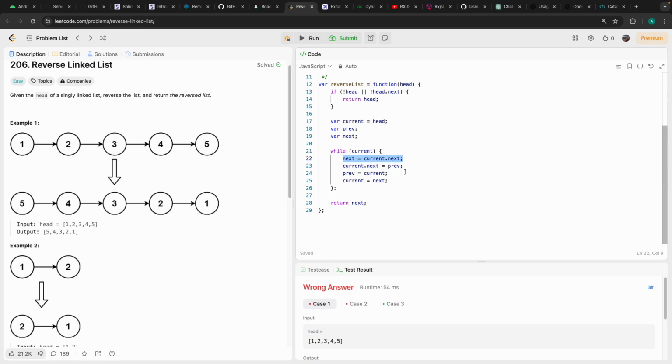Then we rewrite next. Let me write comments to clarify. Replace next with link to previous element.